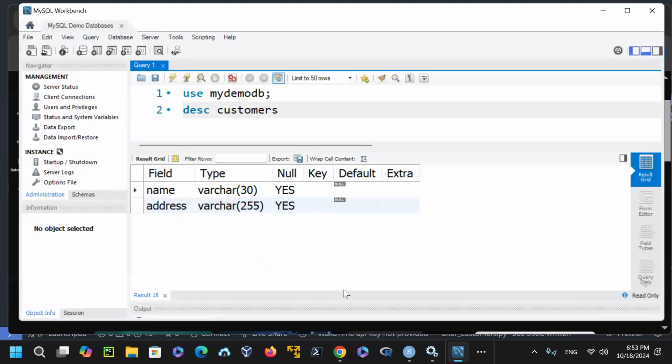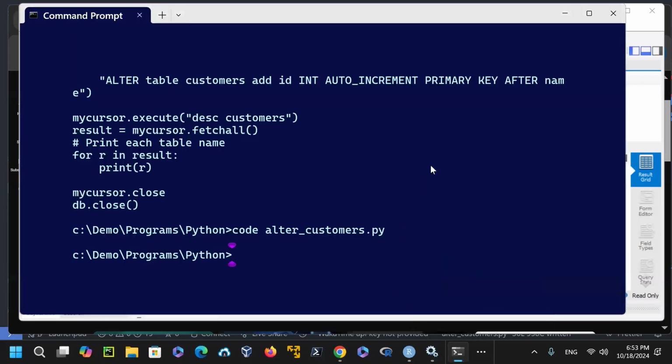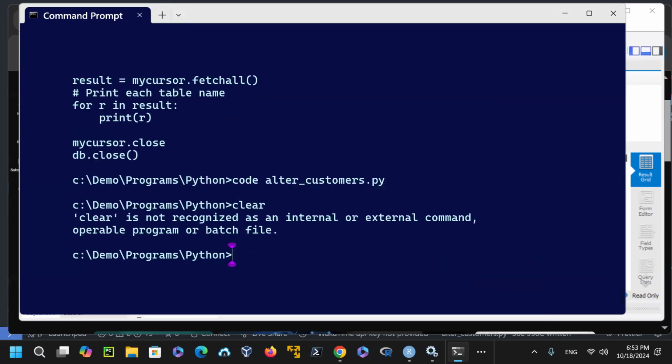Now we inserted. Let me just see what else I need to show you on this one. We alter the table. Now we are going to insert some more records there. Okay, so where's my insert statement?